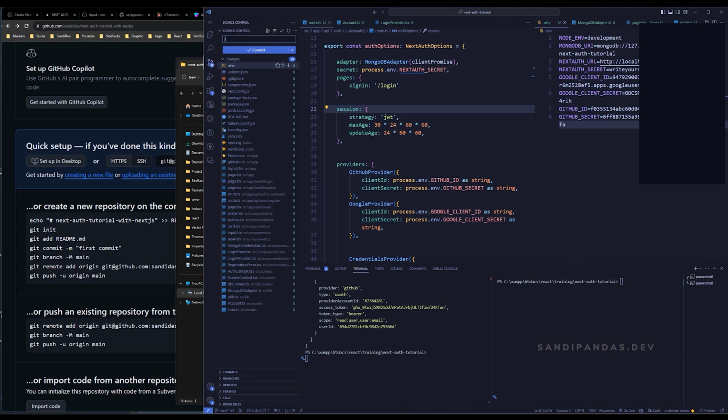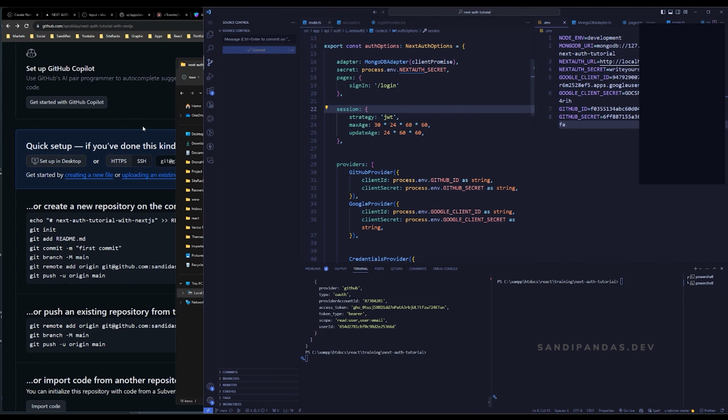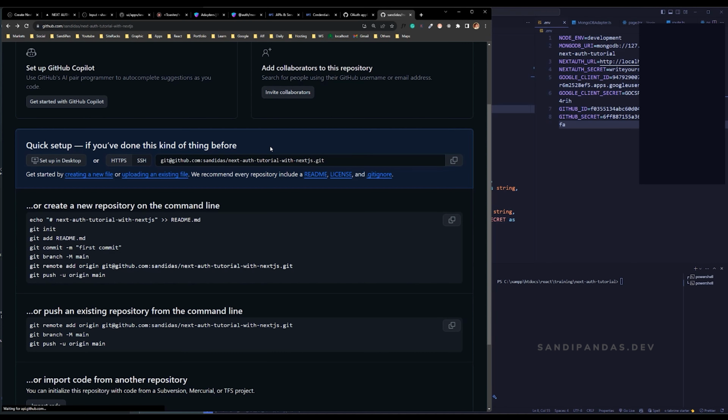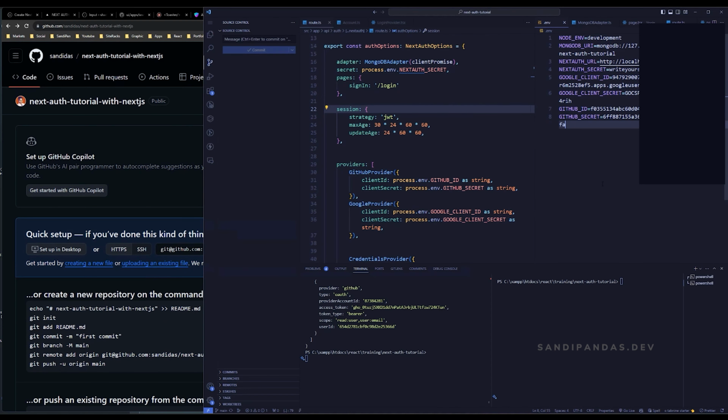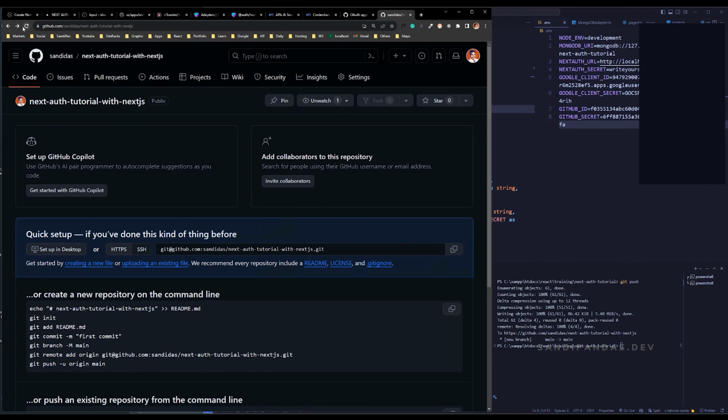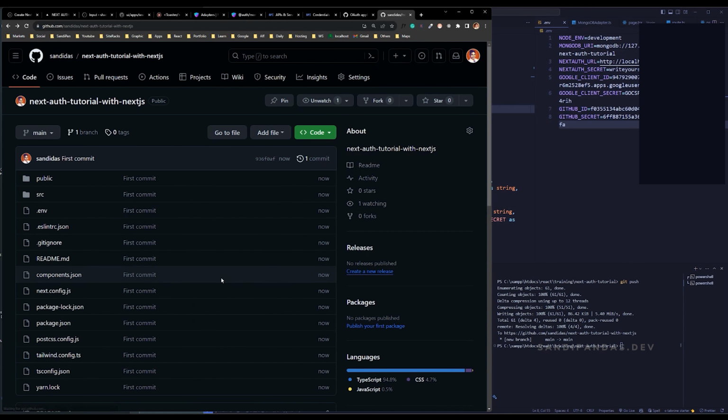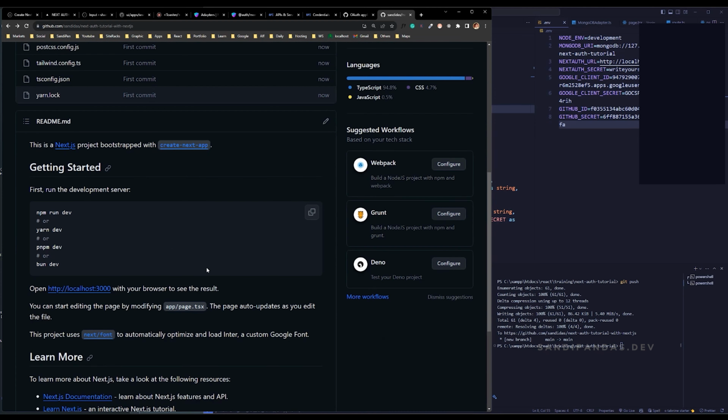Select the first commit and then commit it. Okay, refresh this. Oh, I have committed, but not pushed. Git push. Okay, fine. So now refresh this. Okay, everything's perfect.